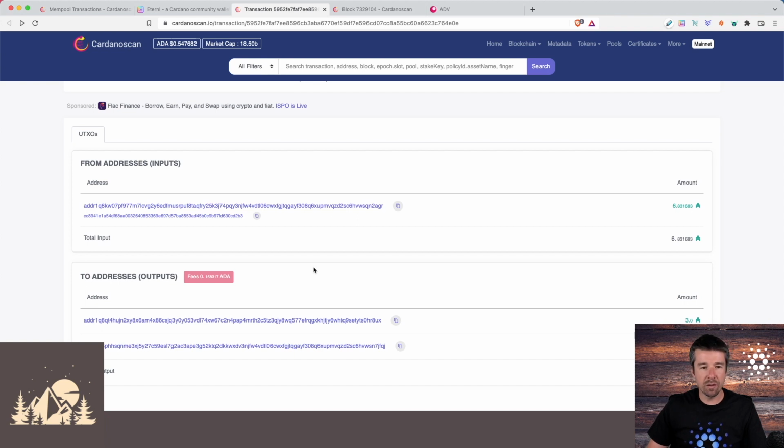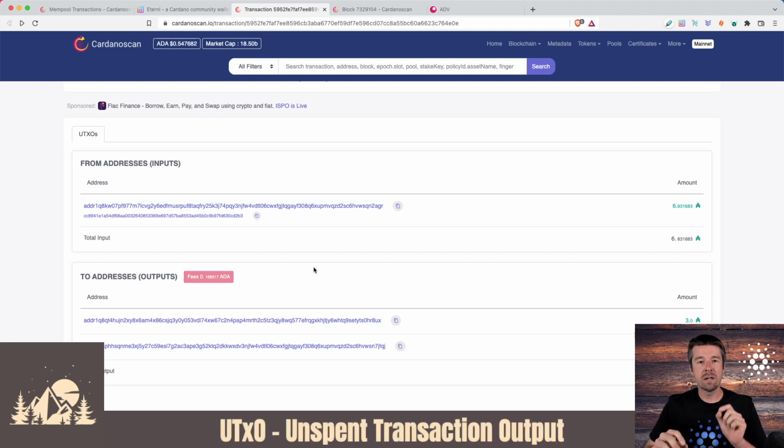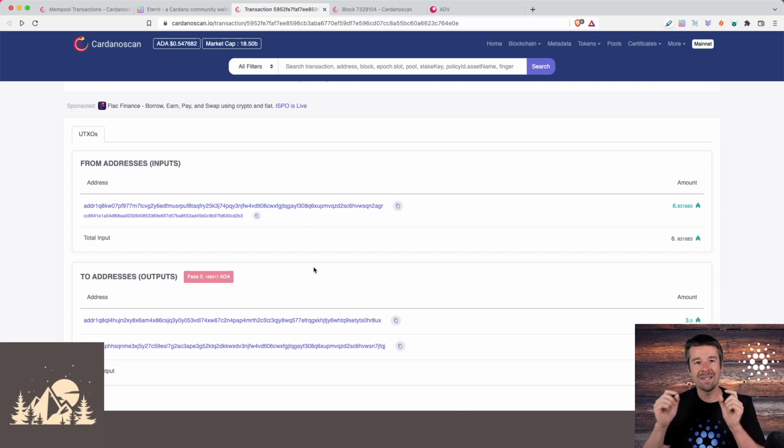We definitely need to do a tutorial on how UTXOs work, and we'll link it below when it's ready, so look for that. But at a very high level, UTXOs are unspent transaction outputs. Instead of just keeping track on a ledger model of your total balance, each unspent transaction output keeps a specific amount of ADA, and all of that added up is how much you're holding. Think about if in your wallet you had a couple of ones, a 5 and a 20, the total amount that you're holding is 27, but you actually physically have a 20, a 5, and 2 ones.